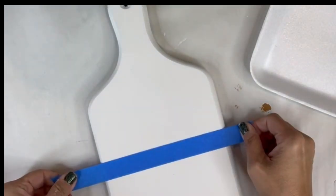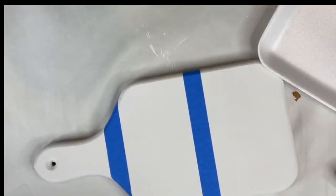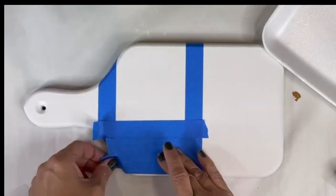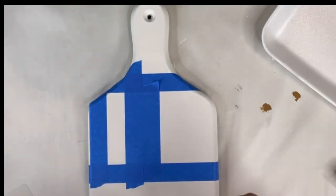For the next step, I'm going to use blue painter's tape to create some red and white stripes on the cutting board. To create my stripes, I'm going to lay down the tape on one end, and then I'm going to lay down another piece of tape as a spacer strip, apply another piece of tape, and keep moving across the board using my spacer strip as my guide.